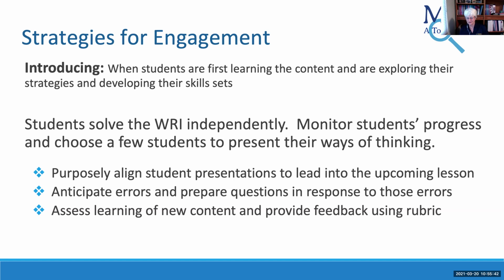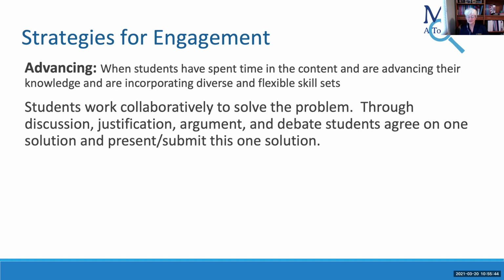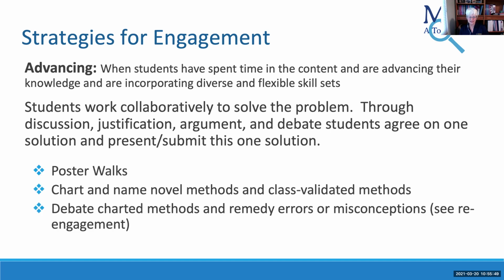So that's kind of at an introductory level. If students are at a more advanced level, you might give the item to the students and ask them to work collaboratively to solve the problem as a team. That's forcing students to justify, argue, and debate on one particular solution, and how they can best show that solution on their paper. You could have your students then do a poster walk with that particular written item. You can chart what methods they used, maybe give them a class name or a person's name who showed a novel way of approaching the problem.